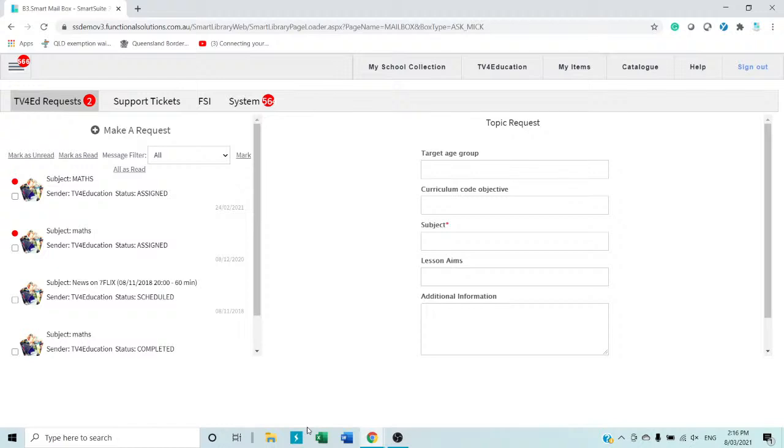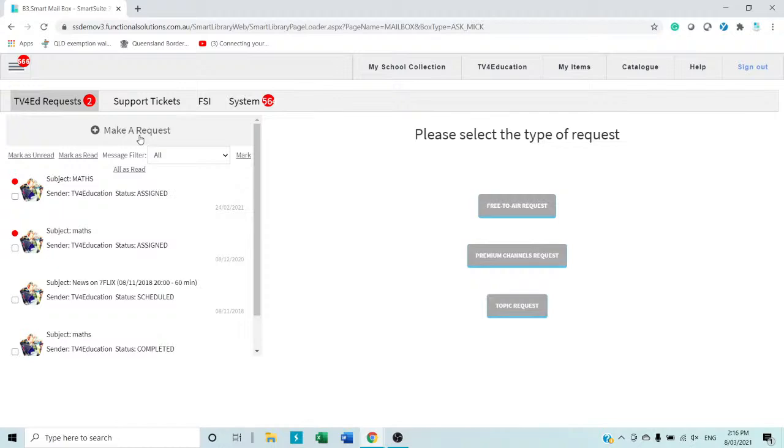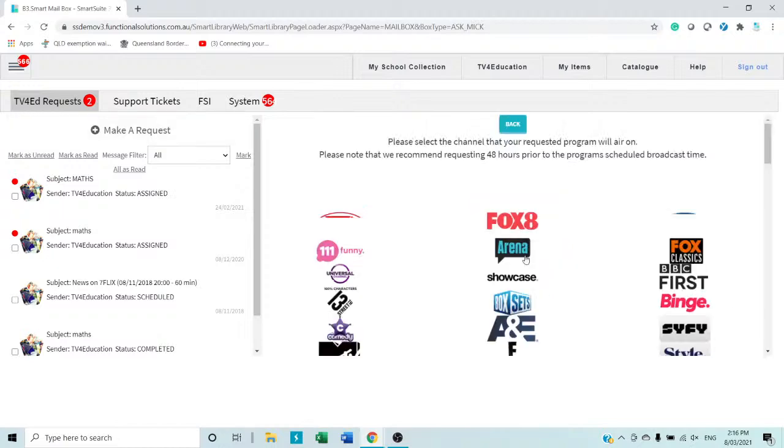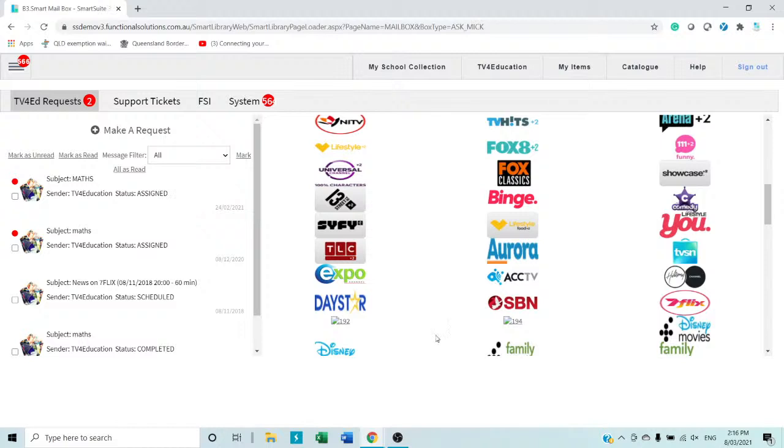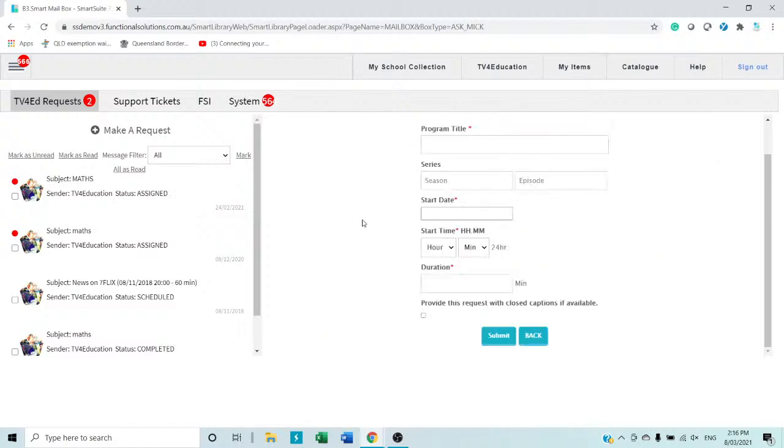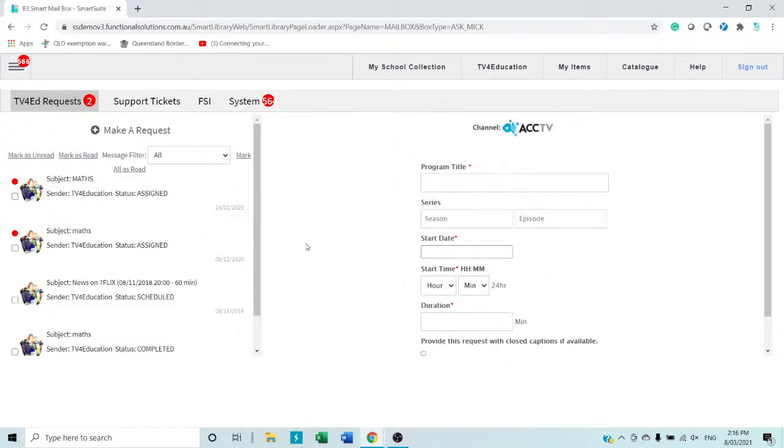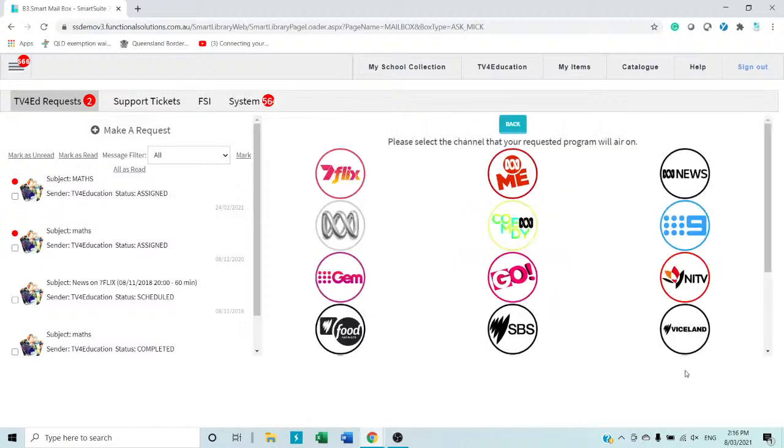What happens if you say, yeah, but I looked at the Foxtel TV guide and there's this program coming up on this obscure Foxtel channel or the Science channel, National Geographic channel. Can I request that? Absolutely. Click on make a request, go to premium channel requests, and in here choose the program, the channel that you want, and then go ahead and tell us when it's airing, what the start date is, and we will go and record that program, remove all the ads. Remember, everything we do is free of ads, okay? Or you can say, no, I want a free-to-air program. Go ahead, request your free-to-air channels from here as well.